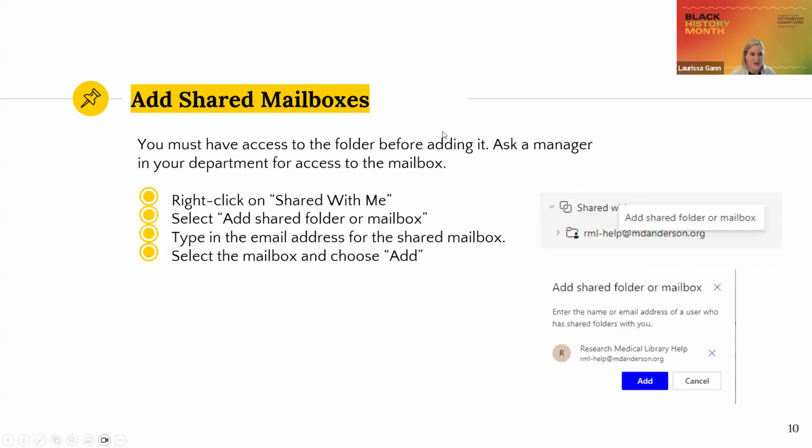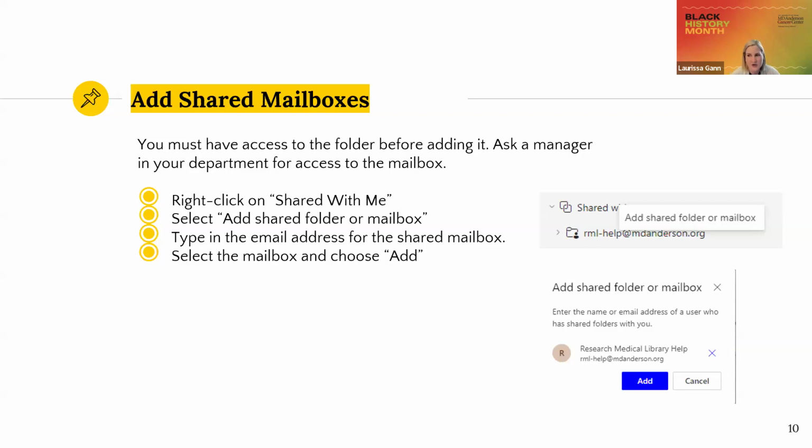We got asked about shared mailboxes. So many of us are using shared mailboxes for, like, we have a departmental library shared mailbox where when y'all email us with questions, it all goes to that mailbox. And then whoever's available first or whoever's on call will answer that question. So some of you probably have shared boxes as well, mailboxes.